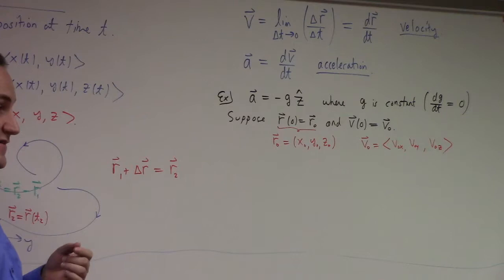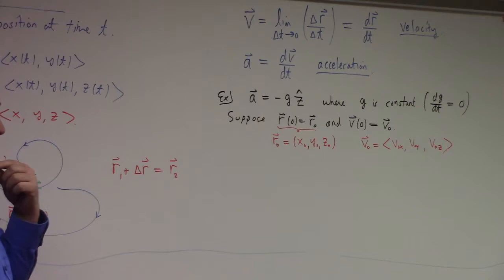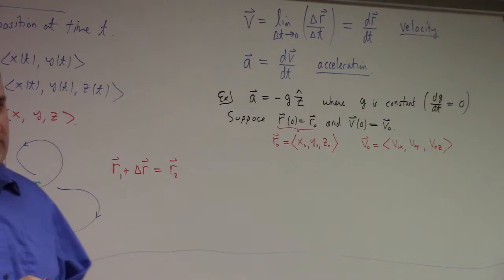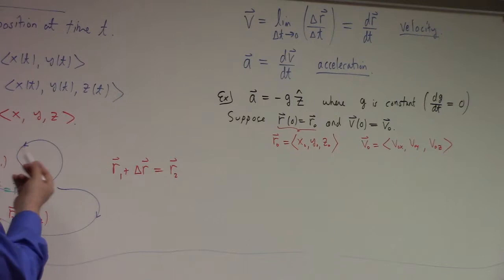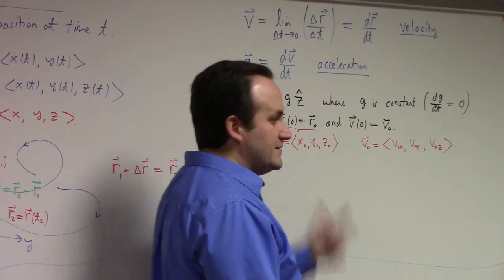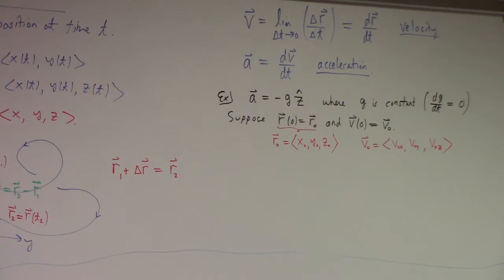Should r naught not be written with angle braces as well? I don't know. You can make it if you want to, if it makes you happy. Does it not really matter though? Well, I think of a position actually as a point in space. The question is, is this r naught the position vector from the origin out to the point, or is it the point? When I write without the angle brackets, I'm really just thinking of it as a point. When I write the bracket vector, I'm thinking of it as a directed line segment from the origin. As I mentioned before, this discussion is somewhat pointless since you can do either one.